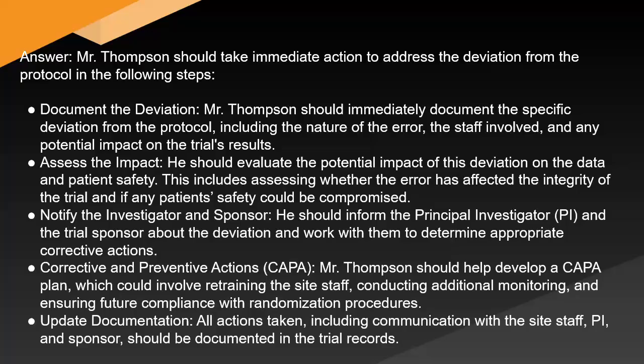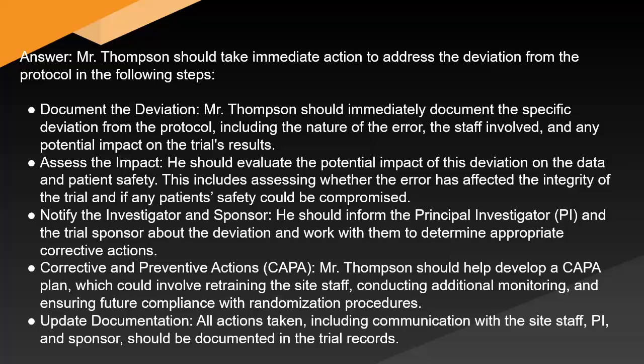Assess the impact. He should evaluate the potential impact of this deviation on the data and patient safety. This includes assessing whether the error has affected the integrity of the trial and if any patient safety could be compromised. Notify the investigator and sponsor. He should inform the principal investigator, PI, and the trial sponsor about the deviation and work with them to determine appropriate corrective actions.